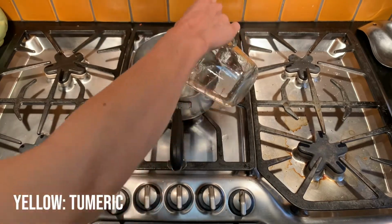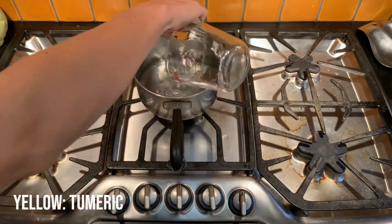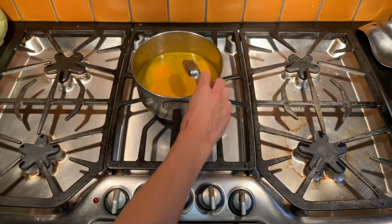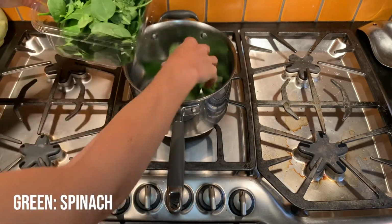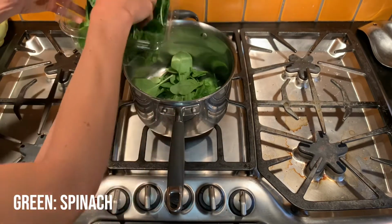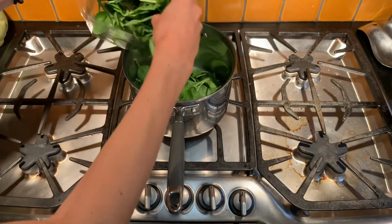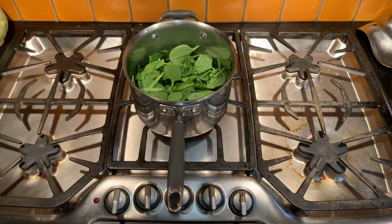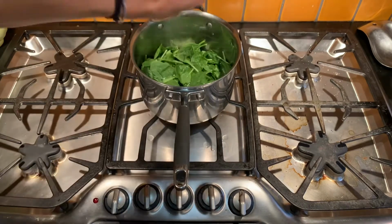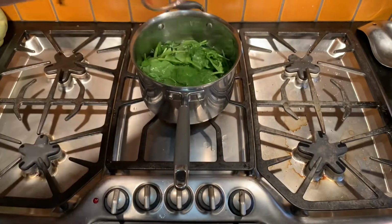For the turmeric solution, start with 3 cups of water, add 1 tablespoon of turmeric and a handful of salt to a pot. Spinach leaves shrink a lot when they are boiled, so add more leaves than you think you need to a pot. The spinach leaves should also be pureed and boiled down similar to the carrots in order to make a stronger dye. However, green can also be made by combining the blue and yellow dyes.